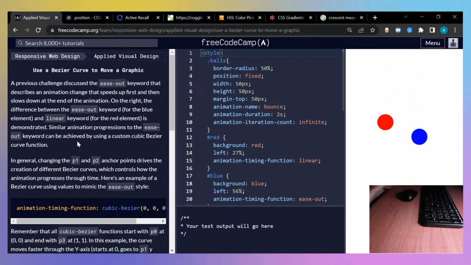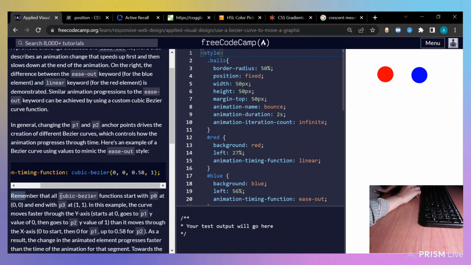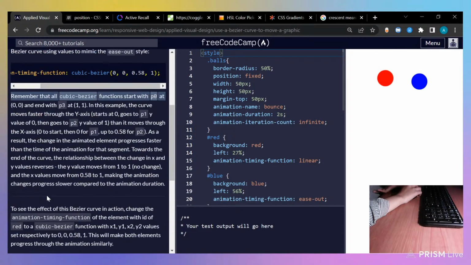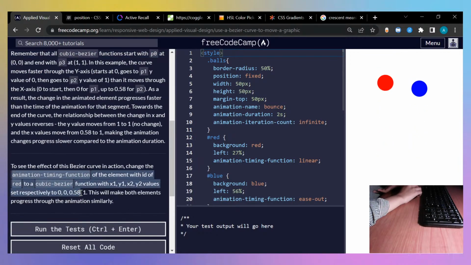The previous challenge discussed ease-out, which describes an animation that changes speed first and slows down at the end. On the right is the difference between the ease-out keyword and the linear keyword. Instead of changing P1 and P2, the anchor points drive the Bezier curve, which controls the animation. Remember the cubic Bezier below. Okay, set it to the Bezier function maximum value.